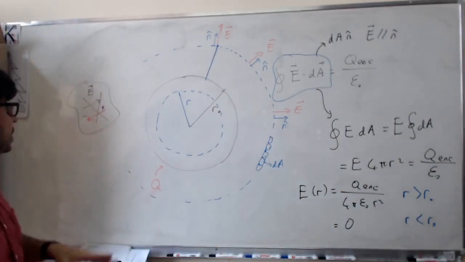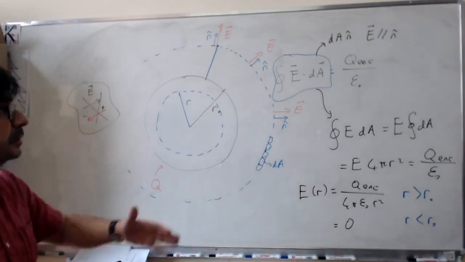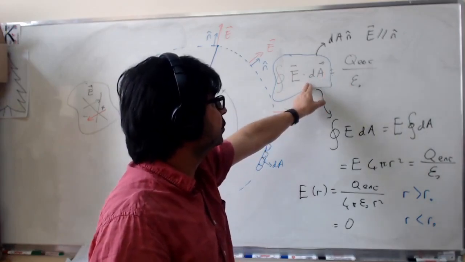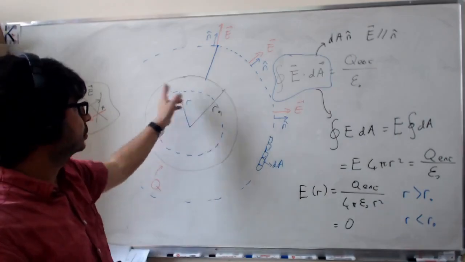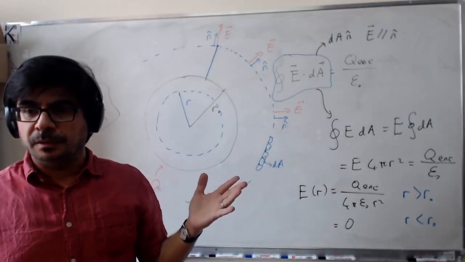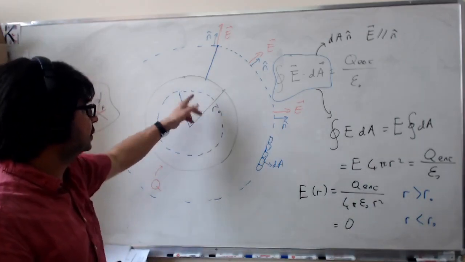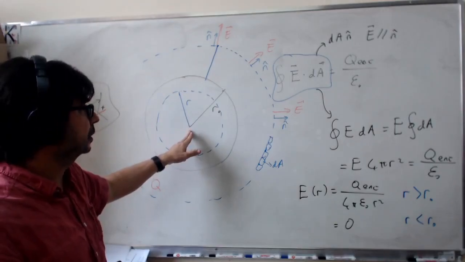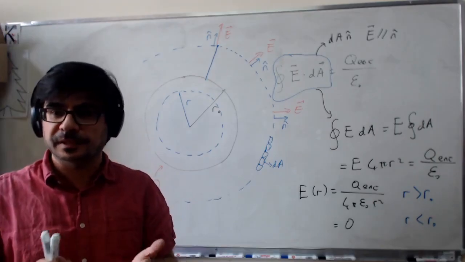The electric field has to be 0 because of this argument in steady state, and we are looking at steady state. But the electric field is 0. The left-hand side of this equation, Gauss's law, is 0, which means the right-hand side has to be 0. So the enclosed charge always has to be 0. Okay? And it doesn't have to be a sphere that's centered at the center of the sphere or anything like that. The electric field is identically 0. It's not 0 because of the dot product vanishing, it's just 0.